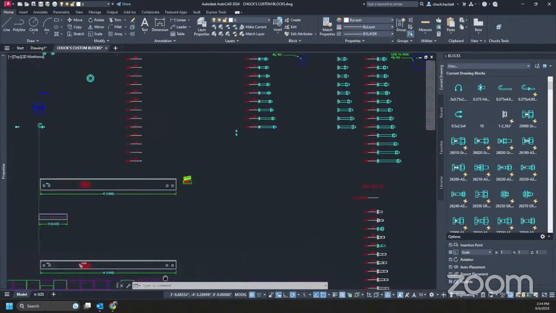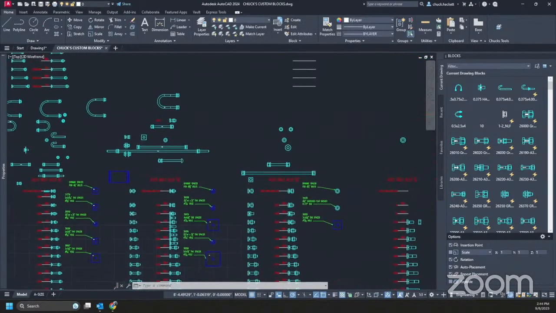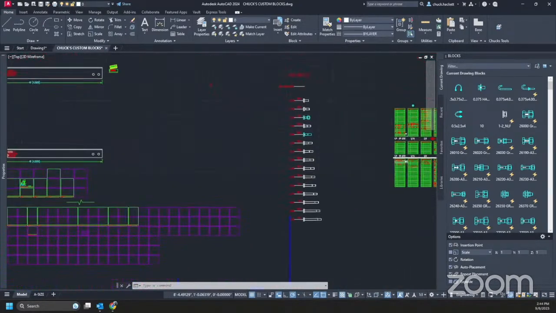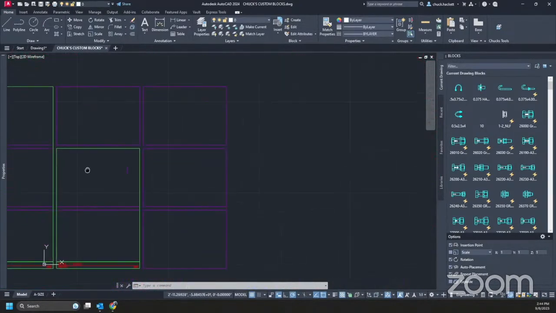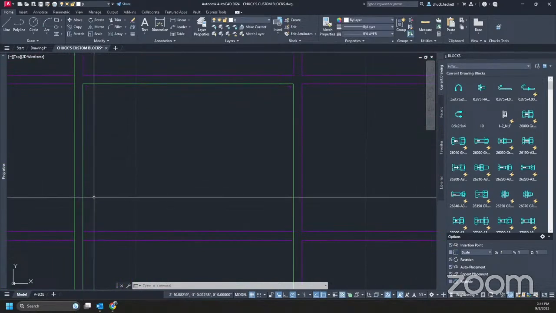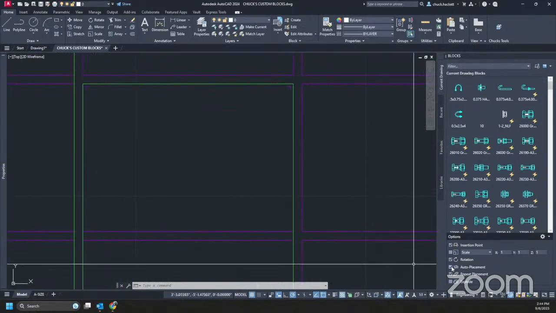So if I am constantly inserting a block and that block gets rotated, say to match this vertical line, that auto placement is going to start thinking ahead and it's going to try to rotate for you. Now, I understand that one's brand new, but it can only get better from here.